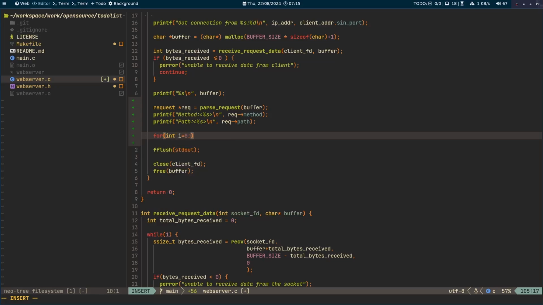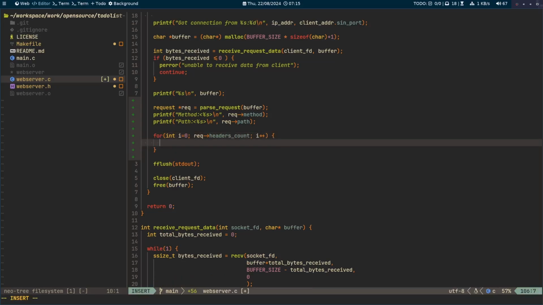Perfect. Now in our web server run method, we can print this and hopefully it works. So we need a loop variable to go through the headers, headers count. So key and value. Key.